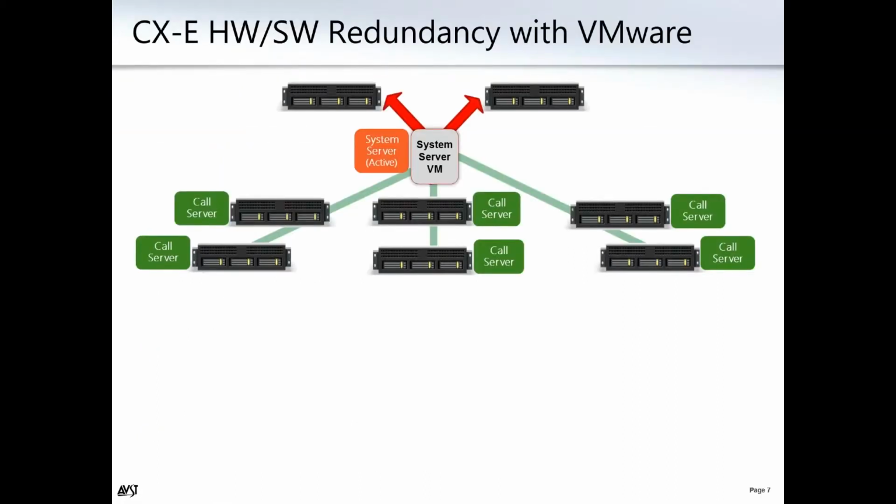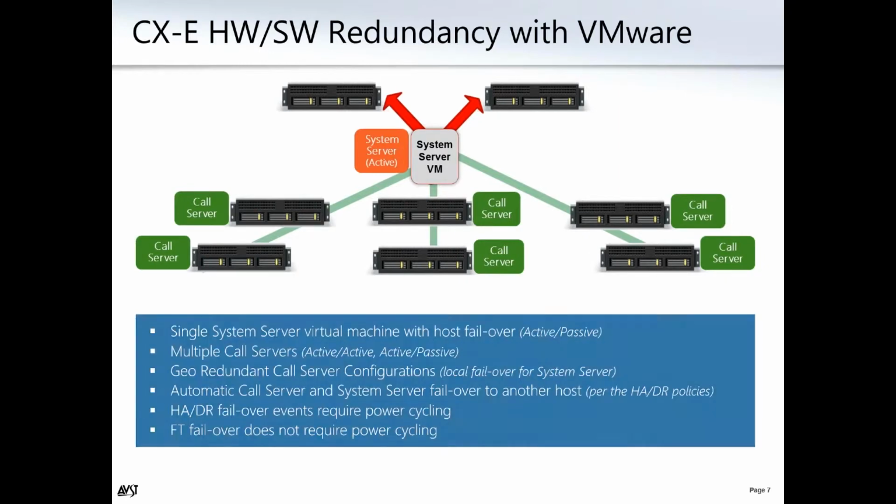If you look at the different ways that we can deploy this on VMware, we could certainly have software redundancy by having it on separate servers. This is showing you the basic system where we have 2 of our system servers using Neverfail for synchronization, and then we have multiple call servers, all running on their own physical platform. This has been one of the ways it's been deployed for years, and we still see some people deploying this. But now we also see a lot of people going virtual.